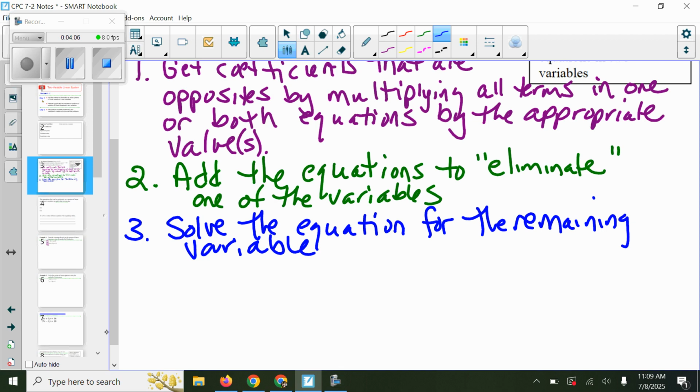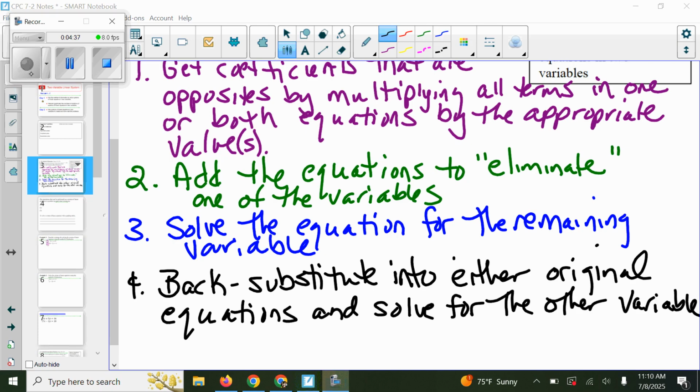So we need two parts to our equation. Well, we've only just solved for one piece in the ordered pair. So after we have that one part, guess what we do to find the other one? We do what we did in the last section. We back substitute, or we substitute that value back into either of the original equations and solve for that other variable then. So say we've solved for y, we plug that y value back in and solve for x, or vice versa. So we back substitute to solve for the other part of our ordered pair.